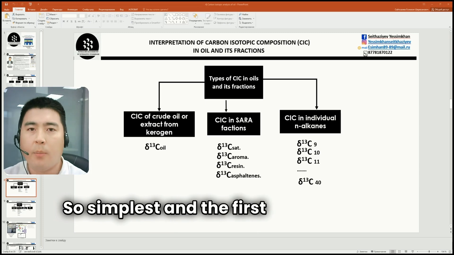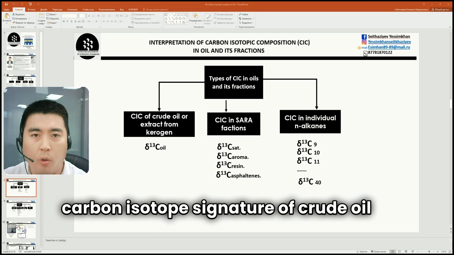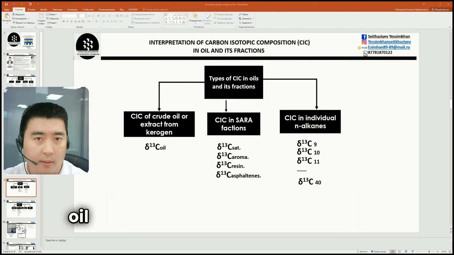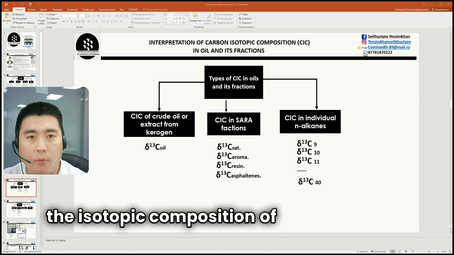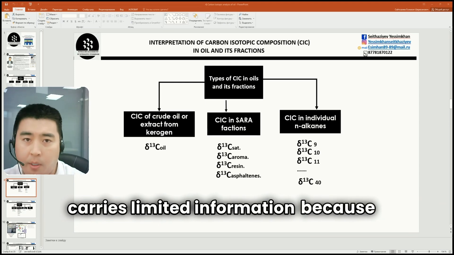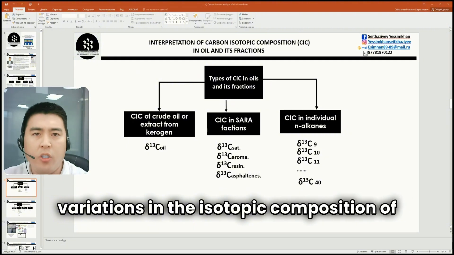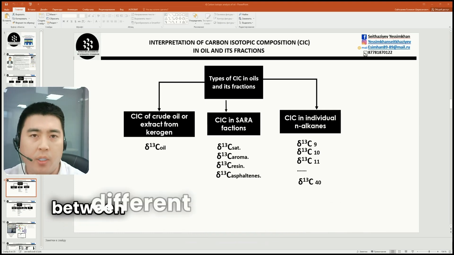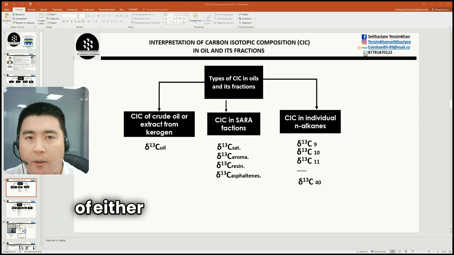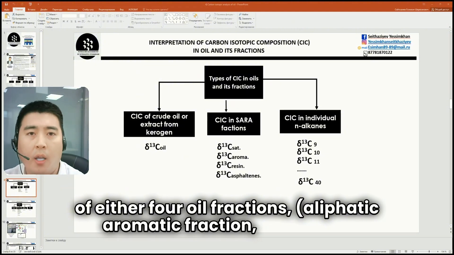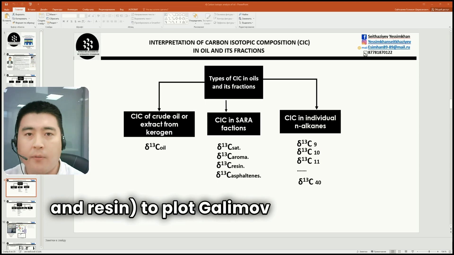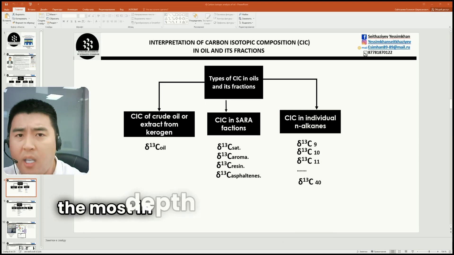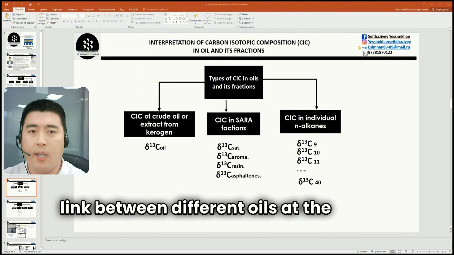There are three types of carbon isotope analysis in oil and its composition. The simplest and first approach is to study carbon isotope signature of crude oil or kerogen extract. But this analysis provides limited information since oil is not an individual compound and the isotope composition of its total carbon carries limited information because it averages the variations in the isotope composition of numerous hydrocarbons with different chemical histories. If you want to check for a genetic link between different oils, you can determine the isotope composition of either four oil fractions—aliphatic, aromatic fractions, asphaltene, and resin—to plot the Galimov diagram. Or you need to conduct isotope composition of individual n-alkanes, which is the most in-depth approach to study the genetic link between different oils at the atomic level.